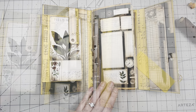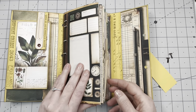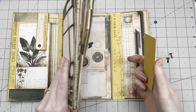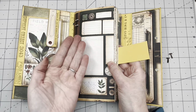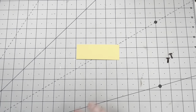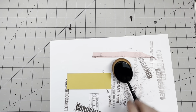I already know this video is going over an hour because I have another idea. The journal is in but it sort of flaps out — that's fine because you need to go through it. But I want to make something that goes all around it and closes it up. I have this piece left — here's the idea: put it on the back, make scores, fold it over, and attach it with a velcro dot. But I want to make it look like old leather.